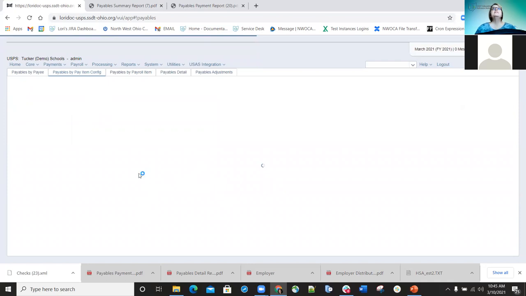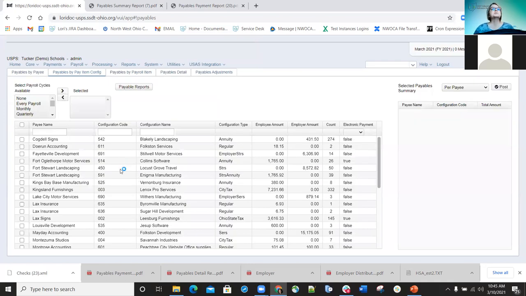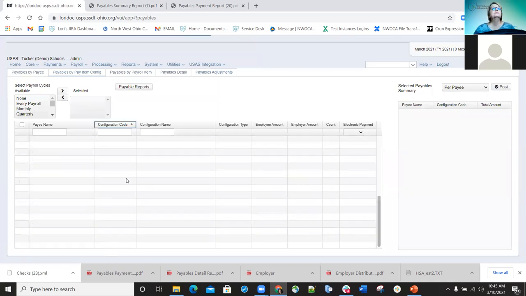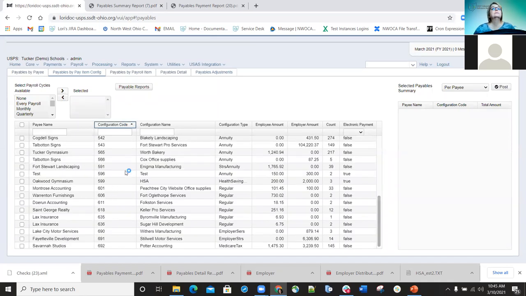It basically made the adjustment before I create the check of what it amounts to. Yeah, right here, $1,765.92. So it made an adjustment to the dollar amount of my check before I actually created it. That's what you can use that payable adjustments for if you're needing to make an adjustment to the dollar amount on that check.